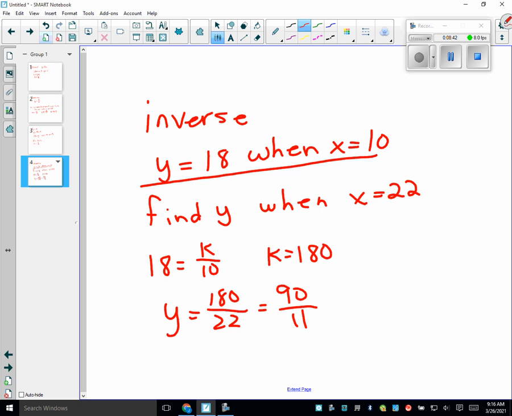Does this make sense to you? It does, good. Pretty simple. But I will tell you, as you go into higher math, the one thing you have to remember is what the inverse means. If something is the inverse, one of them went on the denominator. That's the big one that's used more than anything.